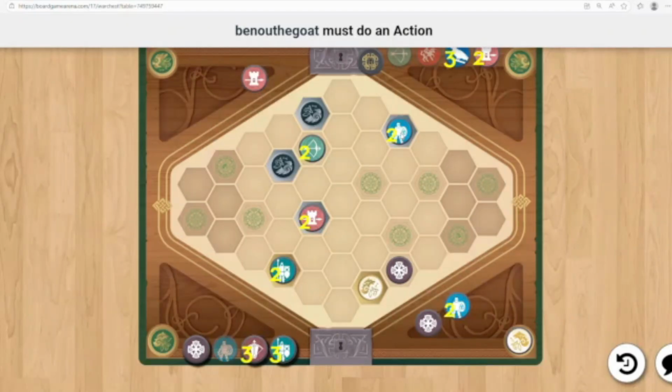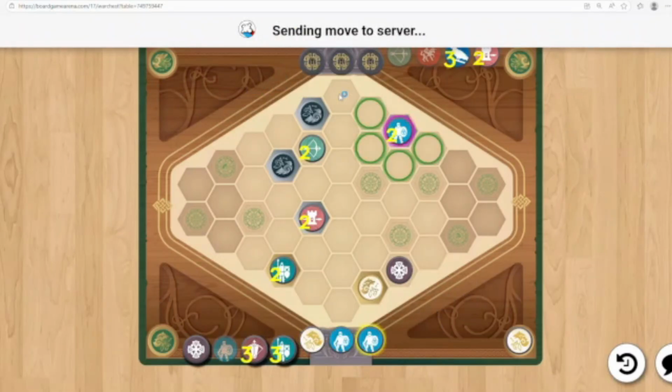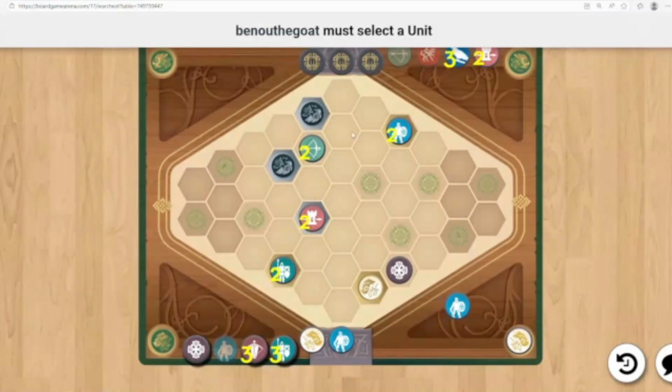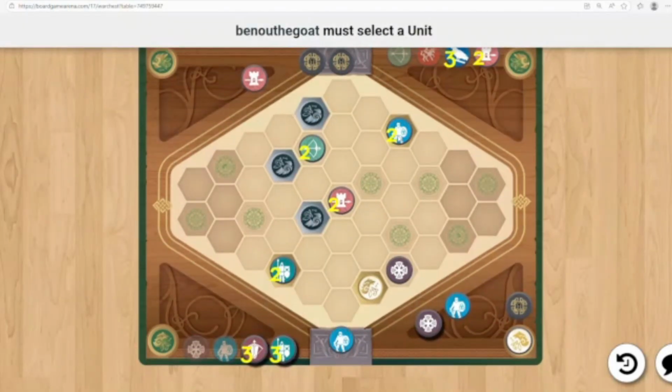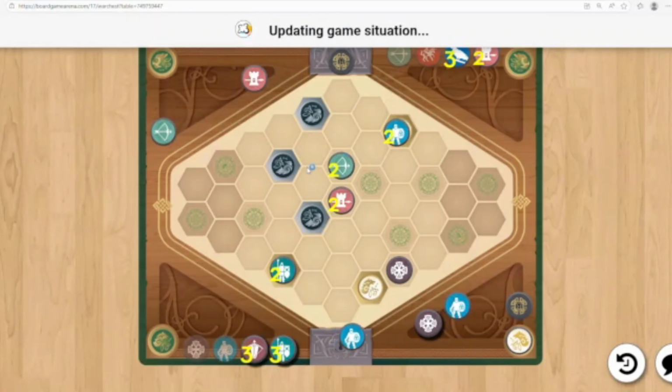We've only lost one warrior priest, so at the very least we can get his royal guard with our warrior priest. This is big here, being able to take that control marker. And stepping down to here.